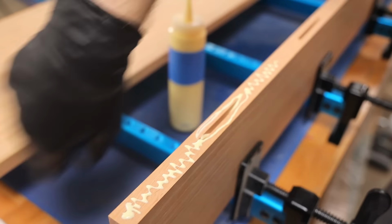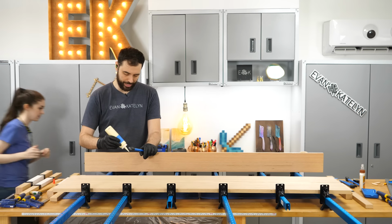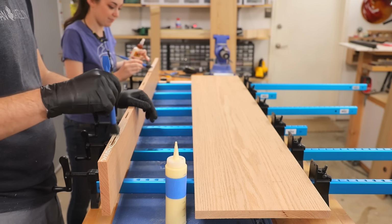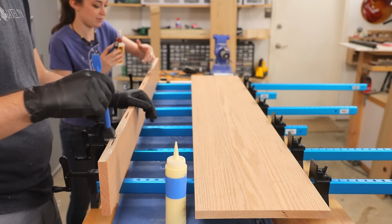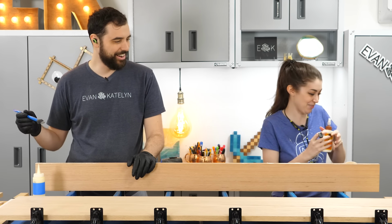Do a little spread. Biscuit action. A little bit of butter. I'm glad that we're doing it vertical like this, so the glue isn't slipping and sliding. I just dripped. Where? Everywhere? Oh my gosh, what?